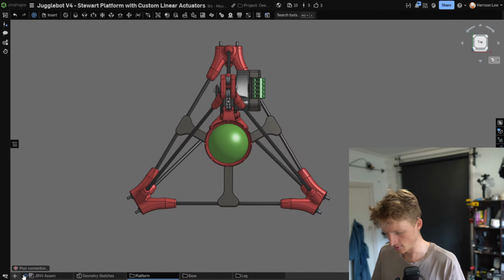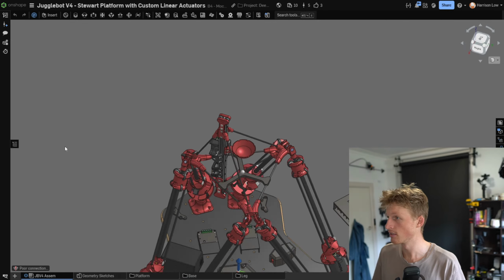So, comments. James says, you can verify the frame perimeter is an equilateral triangle by using string to measure the circumference, mark the string into thirds, and then compare against the corners. Interesting. Okay, let's have a look. So let's just look at the platform. Maybe. I believe it is. Yeah, no, it is an equilateral triangle. That is correct.